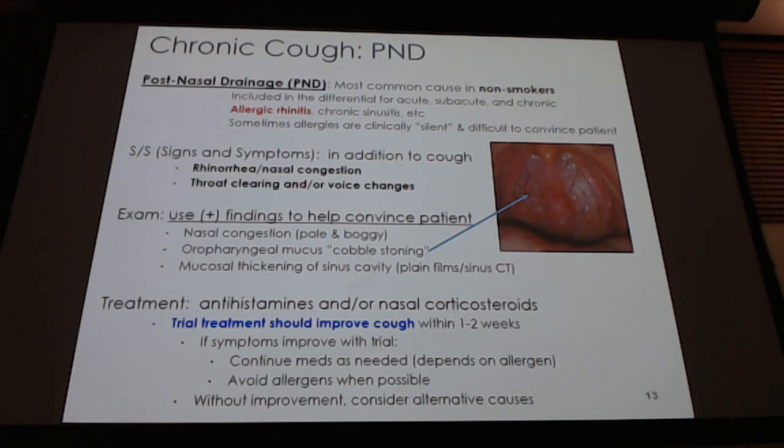Because when you tell a patient who's had a cough for 2 months that it's postnasal drainage, they will tell you to pound sand. They don't want to hear that. They want to know what's wrong with them and fix it, and you're like, you have postnasal drainage. It might be allergic, it might be something else, but the answer isn't, you have lung cancer. The answer isn't, you have something that we can give antibiotics for. It's that you have mucus running down the back of your throat and it's making you cough.